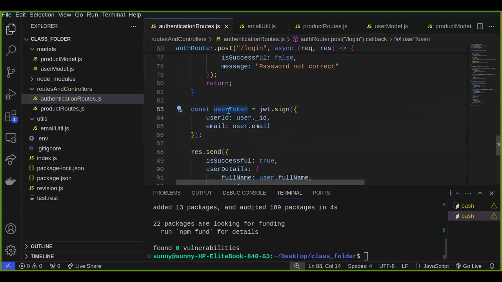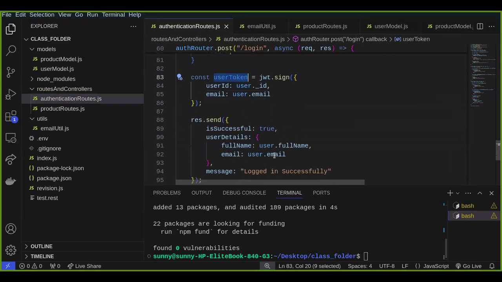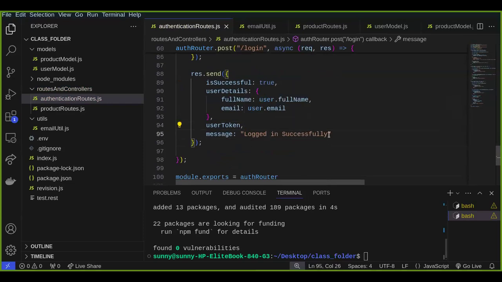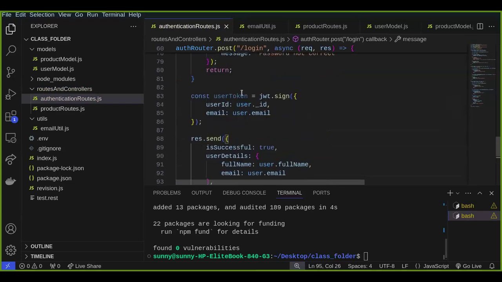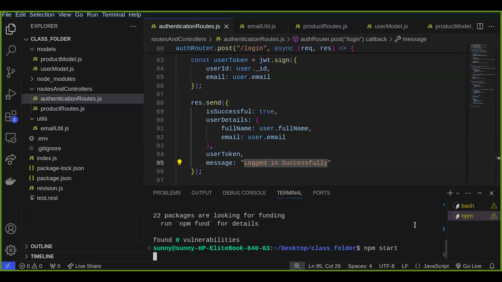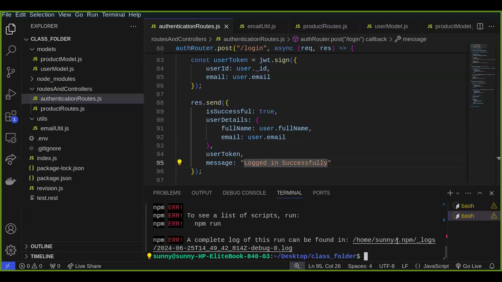Then, of course, I'll send this user token back. So I'll say user token, logged in successfully. So let's test all these things we've been writing. We've been writing a whole lot of code. So npm start. Okay, sorry, let me clear this out.